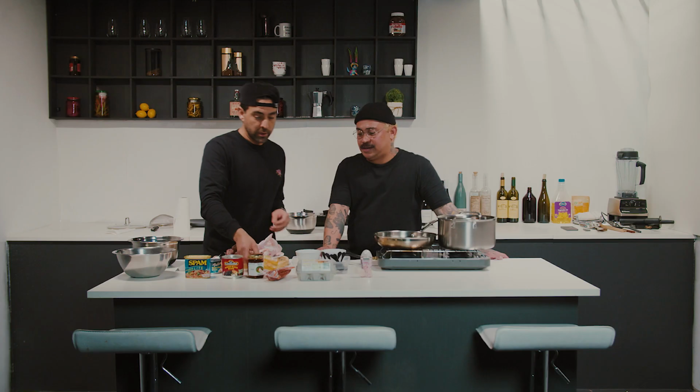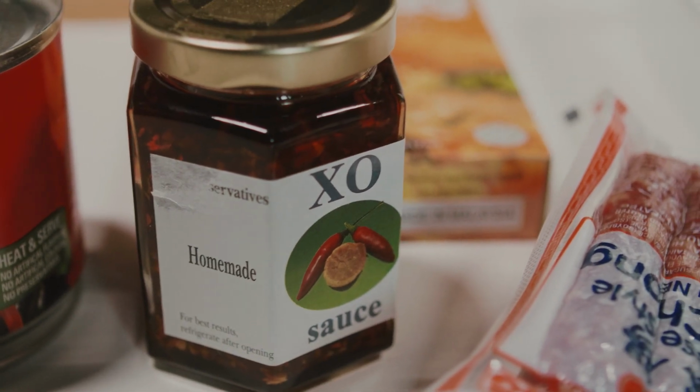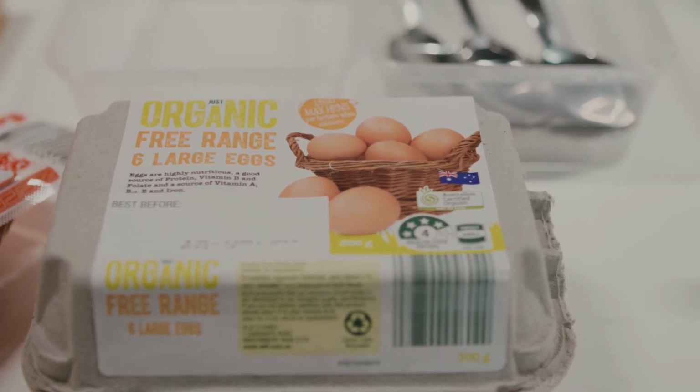This is the glow sand. We got the Chinese style lap chong as well. Nice and sweet. This is the best, this is the puppy, the XO sauce. And the eggs, we're just gonna use the egg whites to coat the chicken wings and give it a nice little shell before we fry it.